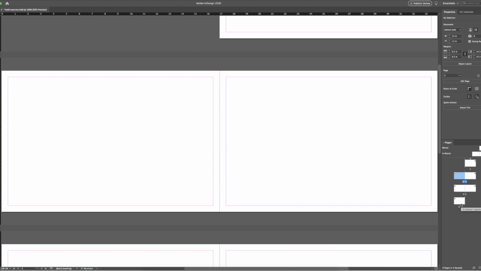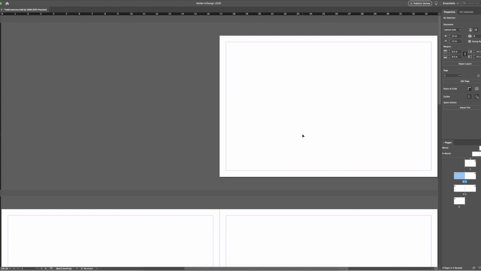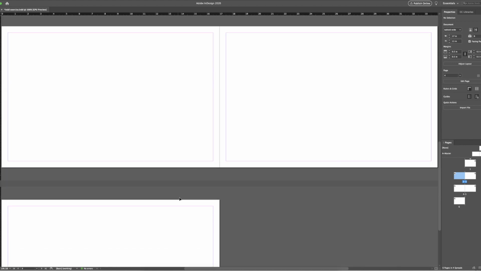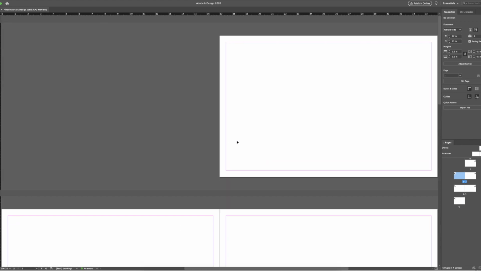So that's something that's really powerful in InDesign, is you can see how the entire book layout lays out in front of you. So in your final project, when you're doing your booklet for your client, this is how I'd like you to set it up so you can see those pages side by side.